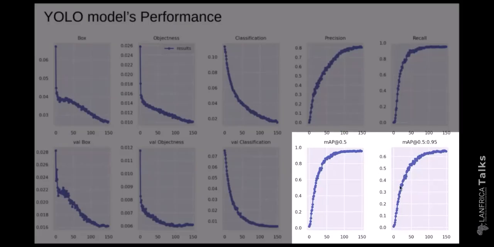This mAP is talking about the boundary box accuracy. mAP means mean average precision, and at 0.5 means at 50% overlap. We've drawn a boundary box, and we're trying to predict a boundary box. So the model tried to match the predicted boundary box with the true boundary box. The overlap at 50% is 99%, but at 95% overlap, which means that the boundary boxes must be close to perfect to the true boundary box, that was a bit low. I had almost 70% of that.